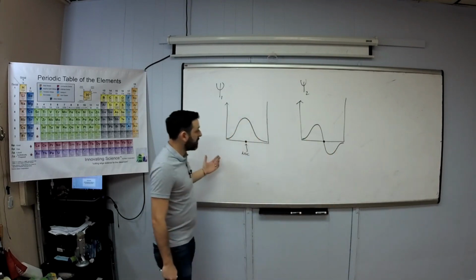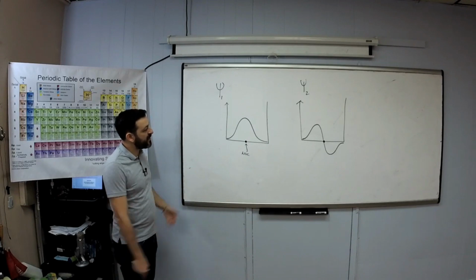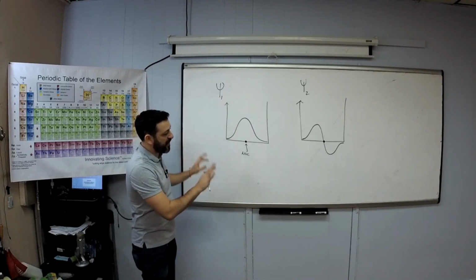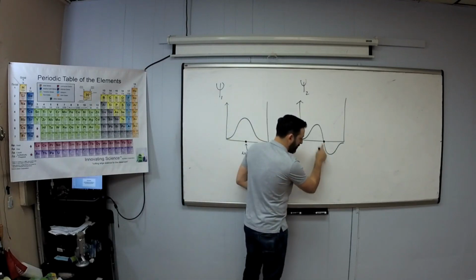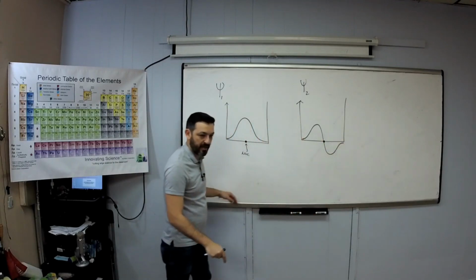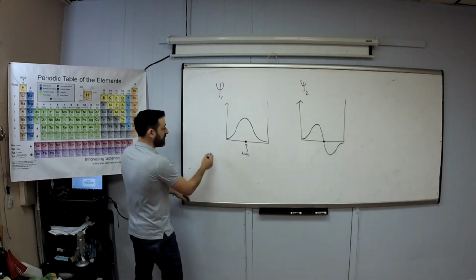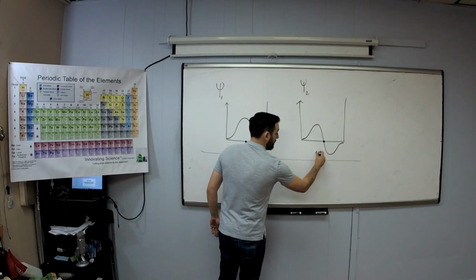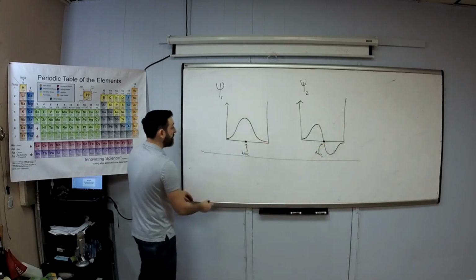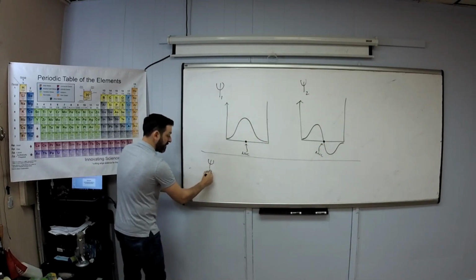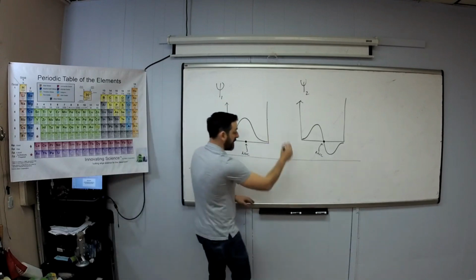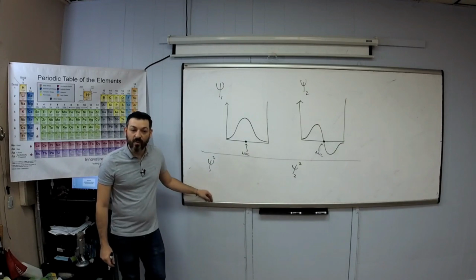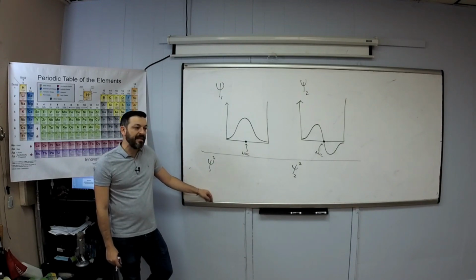So what physicists and chemists did was they said, we have to normalize this. These functions themselves are problematic in terms of interpretation, what the trough of this wave looks like. To normalize this, we'll take each of these functions. This again, by the way, is a nucleus. We'll take each of these functions and square them. Psi1 squared. We'll take this and we'll square it, psi2 squared. And the square of the wave function is known as the probability density.